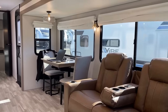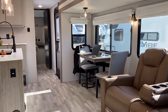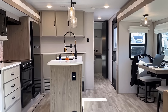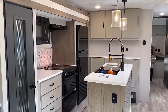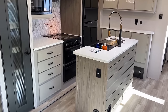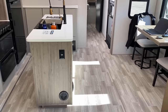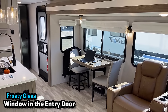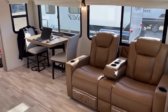Instead of starting from the front to the back of the living area, I thought I'd start from the rear sofa and look around, because one of the things this RV does exceptionally well is give us maximized campsite window coverage. You might notice how all the windows are opening for airflow now — that's not something Vibe always did in the past. In previous years, your slide-side windows were opening for airflow, but the big viewing windows were not. They did some awesome marketing, called it panoramic viewing windows, which made you think it was a positive feature, but the fact is they didn't open for airflow. Most people would generally prefer maximum airflow with every window opening whenever possible.